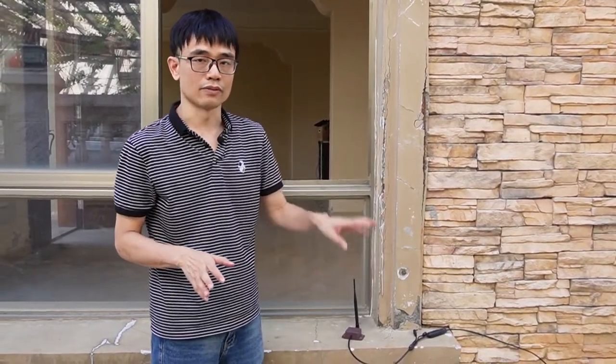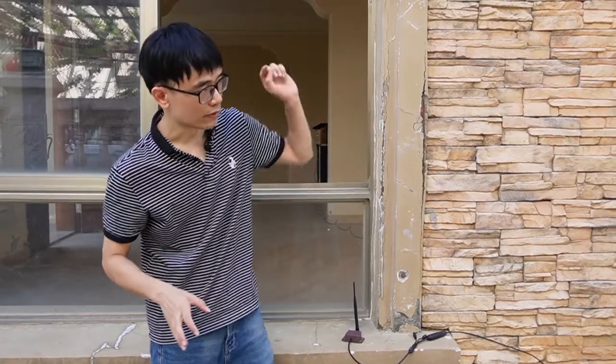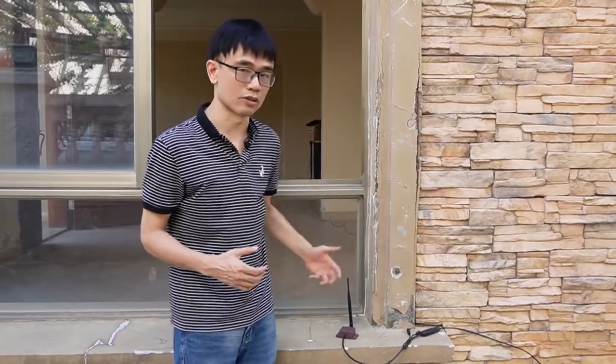Now let's move inside and see how we set up the power over Ethernet for this receiver. And we will get the camera and the birdhouse, take them to the other side, and test the camera with the mobile phone.